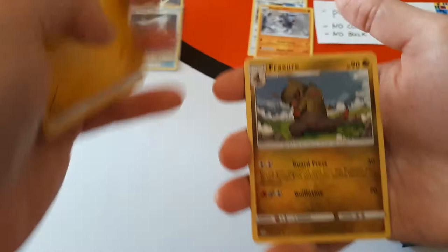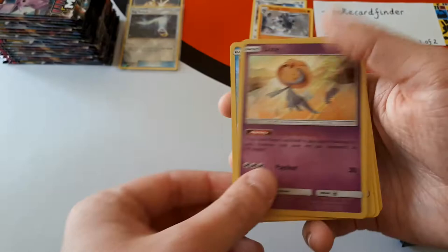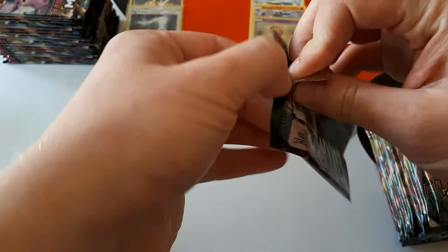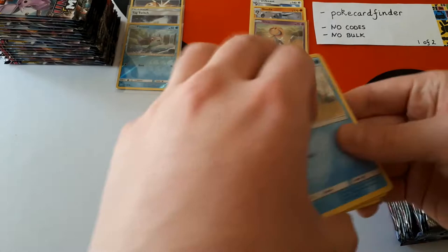We always upload on our YouTube channel for all our viewers, and then it goes on to our Twitch channel. We have Munchlax. Finneon is the reverse and the rare is a Uxie — that is a holo rare. I like that the lake trio are in this set. I can't remember the last set we saw Uxie, Mesprit, and Azelf in. I remember them from the old Diamond and Pearl sets but can't recall any recent Sun and Moon sets — if anyone knows, let me know in the comments.